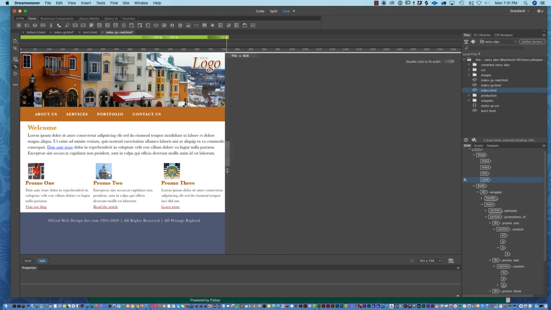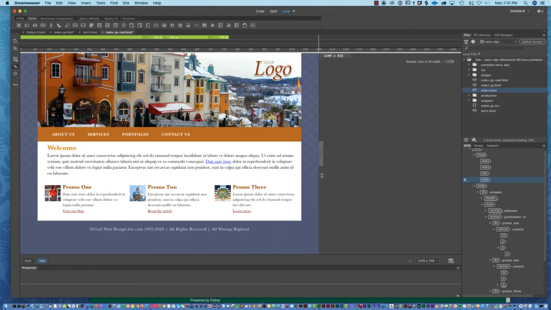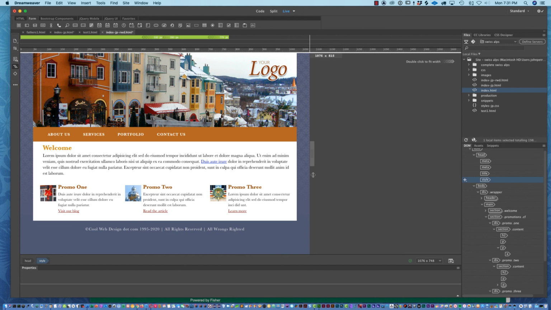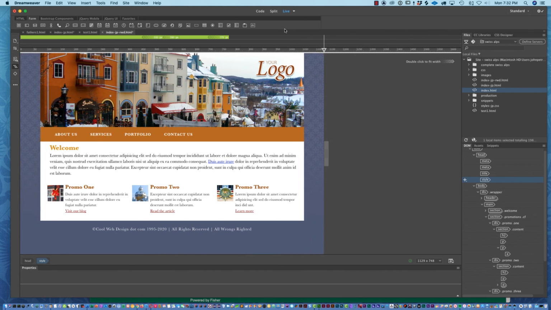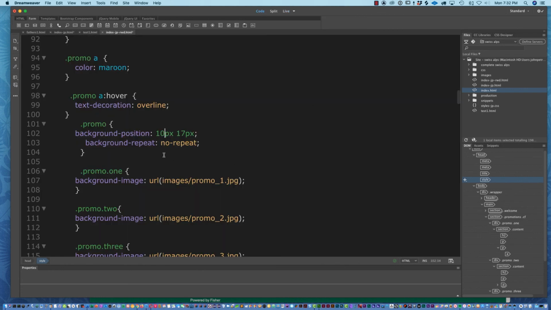That will give us a little bit more room, because this is just so tight to begin with. And if we save a couple pixels, we're doing okay, I guess. Yeah, that could be good. So maybe I'll change that to 10 pixels and 17 pixels. Remember, the first value of background position is horizontal. Second is vertical. You can think of it as being in alphabetical order if you get confused. H before V. And then background, no repeat.